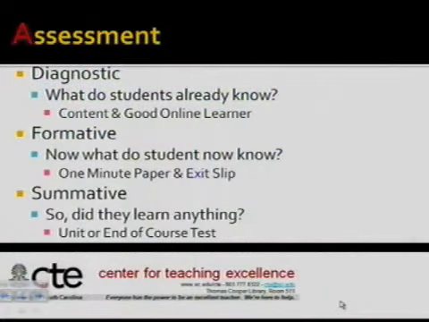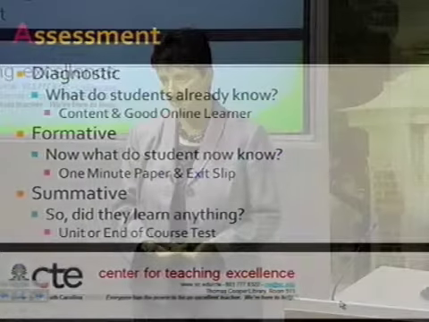As far as your assessments go, a variety of assessments are good, so you tap in on all the different learning styles, obviously. I always do some type of diagnostic assessment up front. Since this class is Excel and Access, I just do a quick little self-survey.